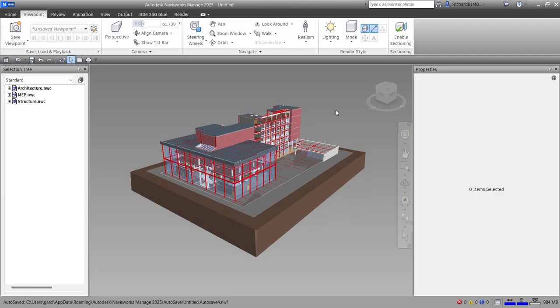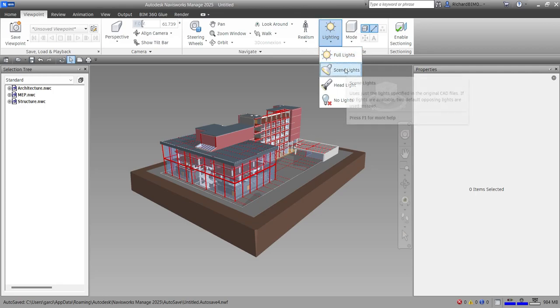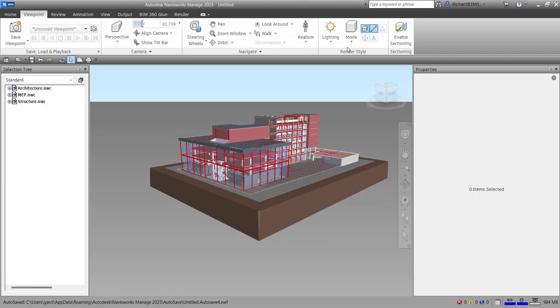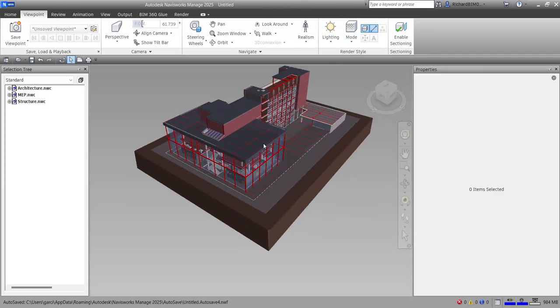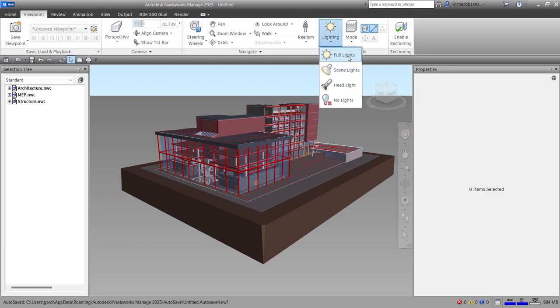Another thing that you can consider here is changing the lighting. Full lights, scene lights. Let's read. Full lights uses the highest quality lighting, which is this one. The next one is scene light, which uses just the lights specified in the original CAD files. If no lights are available, two default opposing lights are used instead.